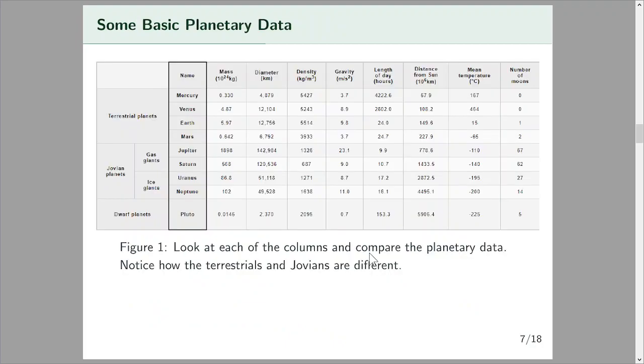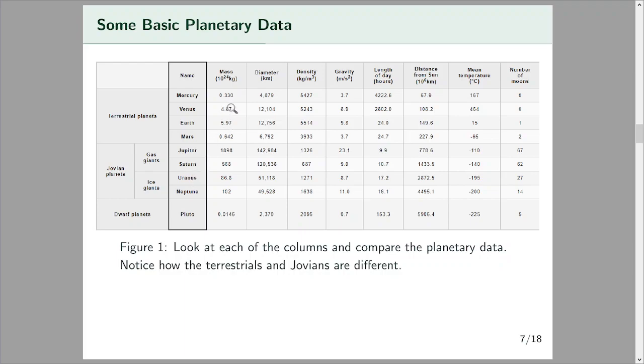So let's take a minute and look at some planetary data. And hopefully this is readable. It is to me anyway. So these are the planets: Mercury, Venus, Earth, Mars, Jupiter, Saturn, Uranus, and Neptune. And they include Pluto as a typical dwarf planet. So these are the terrestrials, these are the Jovians. I call these all gas giants also. Sometimes the outer two are referred to as ice giants. They also have gas on them. They've just got more ice because they're out where it's colder, and we'll talk about that in a minute.